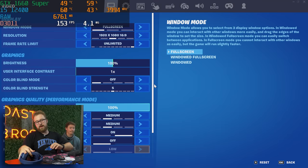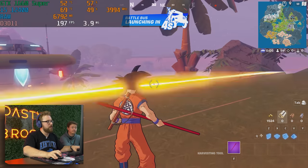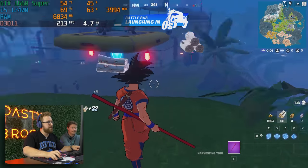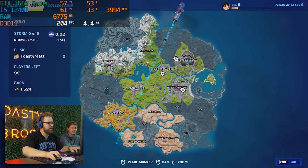All right guys, we're in Fortnite. We're working on performance settings, medium view distance, medium textures — what all these crazy gamers be playing at. We'll see what the FPS ends up being. Obviously you can run higher settings if you want to look better, but most of you guys want high FPS on performance settings, so here we are.